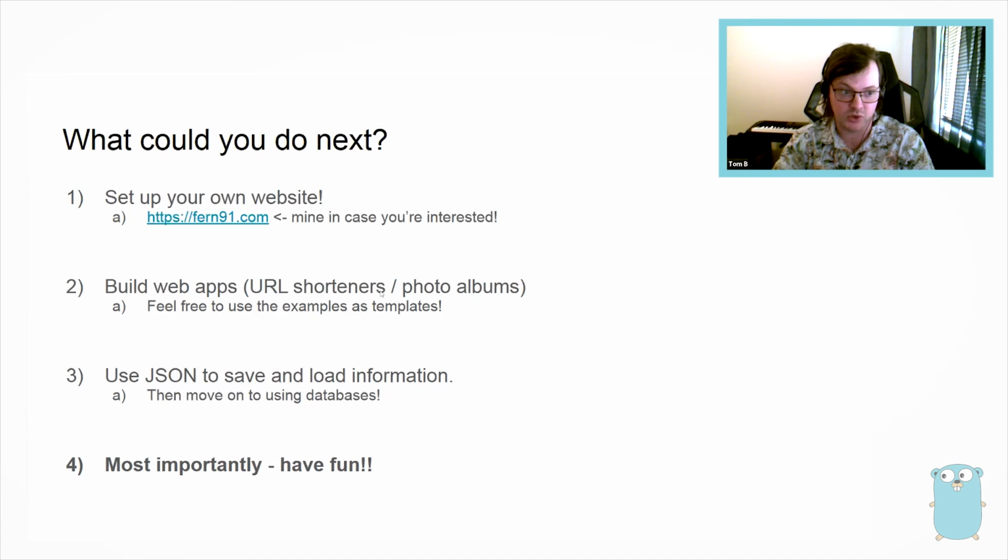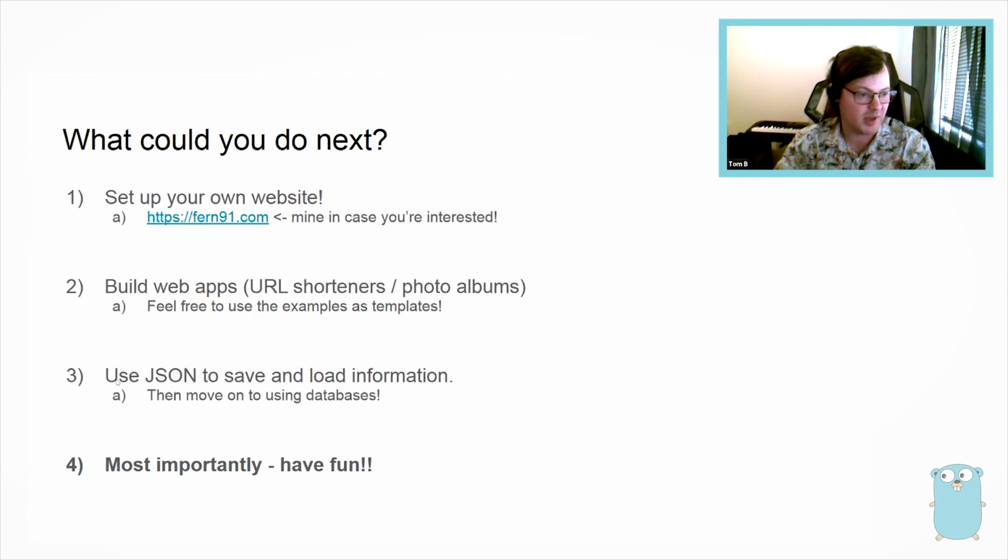You can build URL shorteners. I built one of them using this methodology. So yeah, it's a fantastic entry level method to just go nuts, apply your Go logic, all the stuff that you've learned, and then you can put a nice pretty front end on it, and it just takes you away. You can get started.